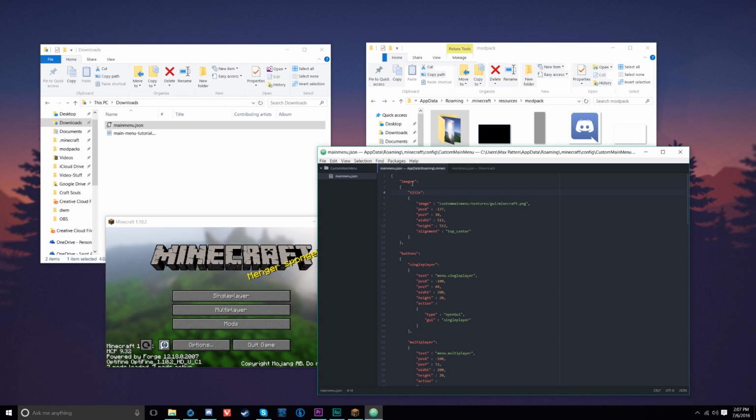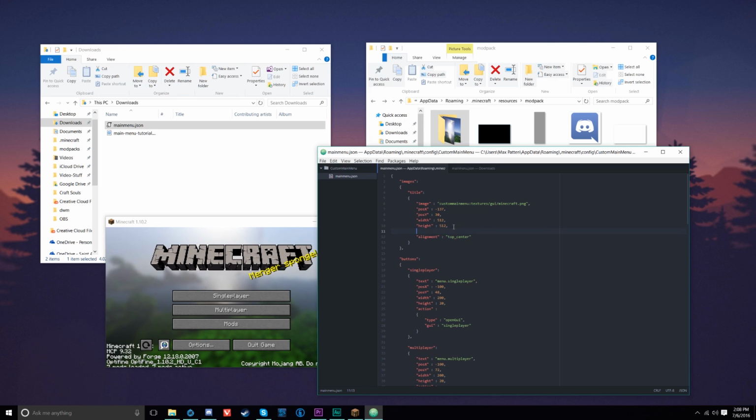So you have this class here called title, and it has a bunch of attributes. Basically, the first attribute's image. Like we saw earlier, this is just a path to the file where it finds the asset or image that you made. Then position X, position Y, that's just where it's placed on the menu. We'll mess with that later. Width and height, that's basically how wide the image is and how tall it is. And then you have two other things as well.